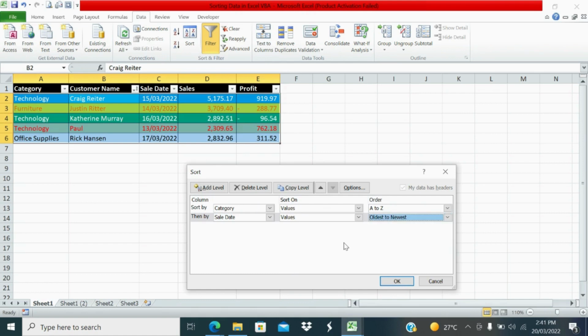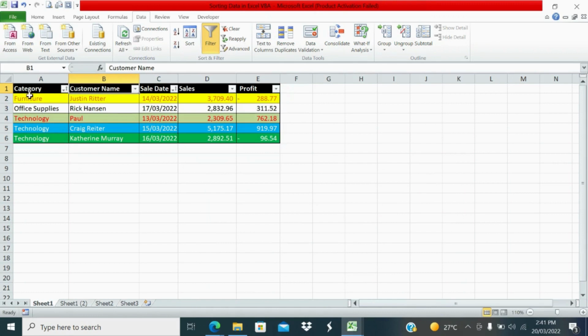Now you see the furniture is sorted A to Z, but my sale date is sorted from oldest to newest. This is a little difficult to understand. The first level of sorting is the primary. So if furniture comes first, then in furniture the oldest one is 14, so that comes first.